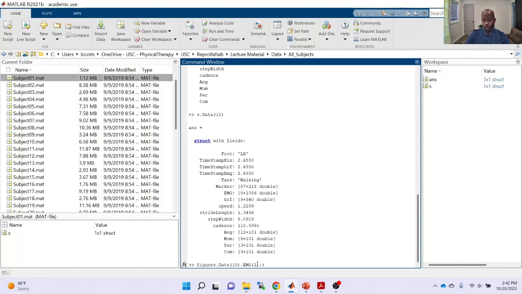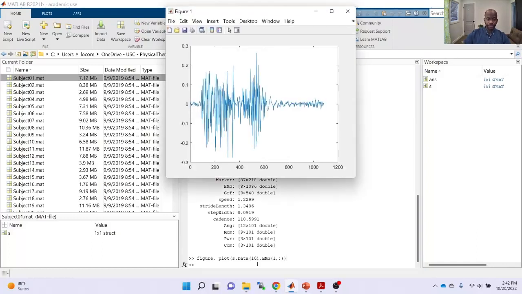So the command figure will open a new figure. I can separate commands here using a comma. And then if I type plot, open parenthesis, move to the end of the line, close the parenthesis, now I should be able to see this EMG data. Okay. So now we've created our first plot.